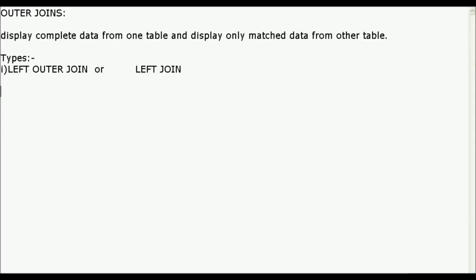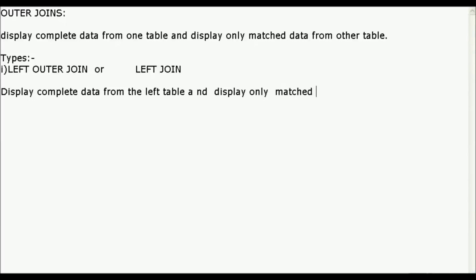What will it display? It displays complete data from the left table and displays only matched data from the right side table.